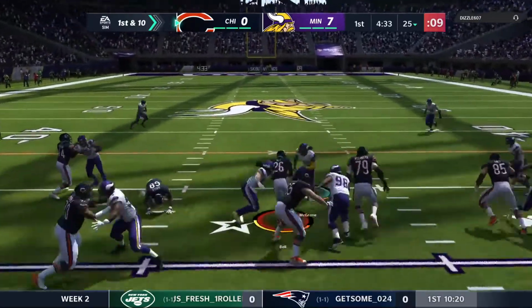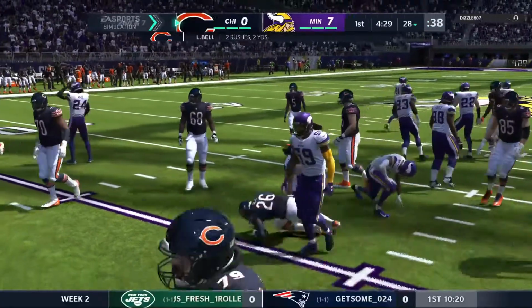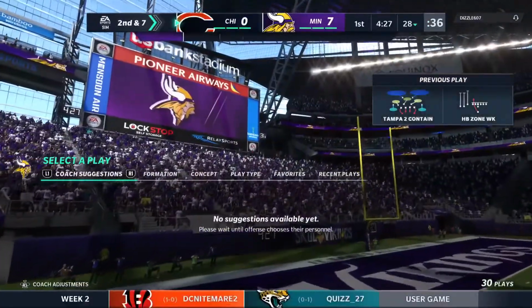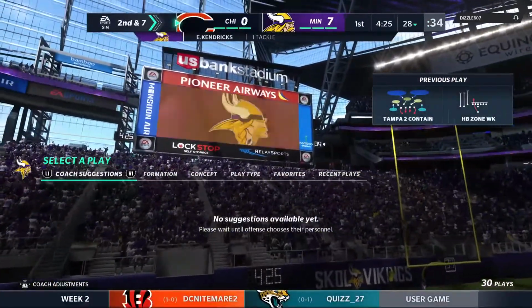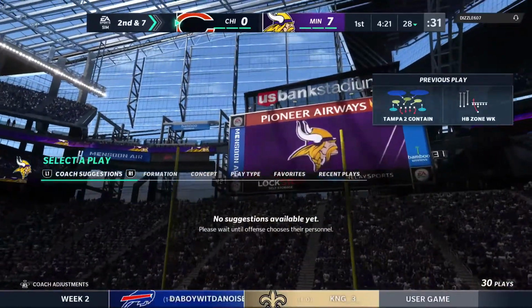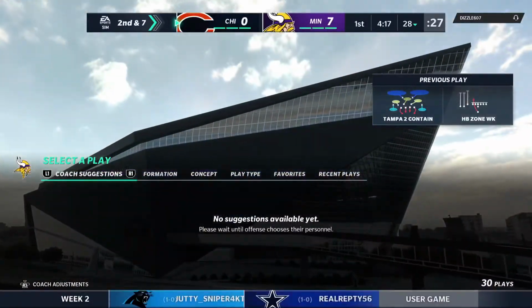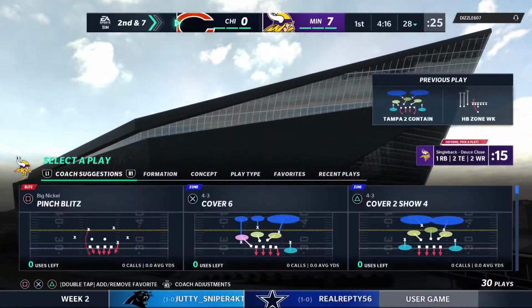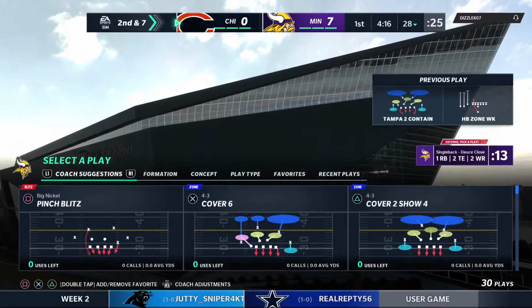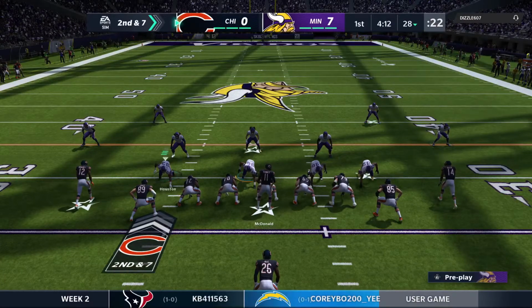They'll start the drive with a carry by Bell. And he'll be upended at the 28-yard line. Just a 3-yard gain there. Yeah, I don't know if it's exactly a win-win, but if you're on offense, you'll take that kind of a run, all right? It was kind of stacked up, found a little bit of yardage, and frankly, they're pretty close to staying on schedule on offense. The playbook is still open for the coordinator. Here's 2nd and 7 now from the 28.